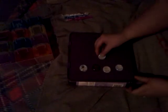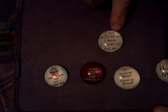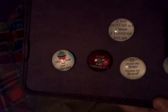Then I decided to make some of my own cover minders. And I bought this one. I will hold it up in a minute so you can see better. This one is, well, this is me because, well, I'm naughty. I do have a potty mouth. If you can read that one, I'm not going to read that one out loud.